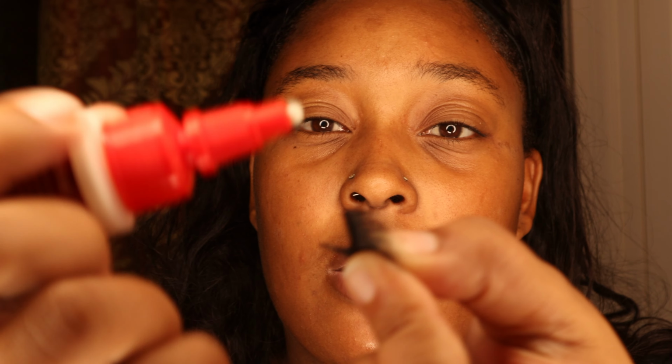So anyway, you're going to get your glue, squeeze your bottle so a little bit comes out, and like I said, you're going to apply a very thin layer. A very thin layer.